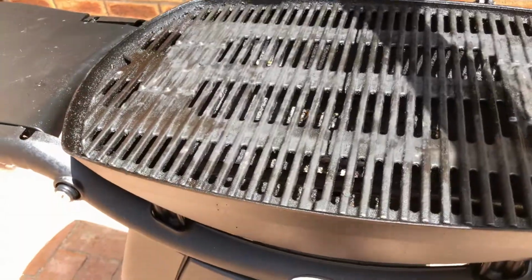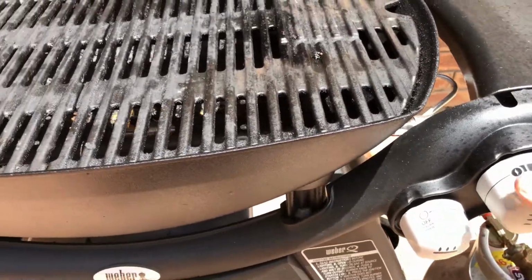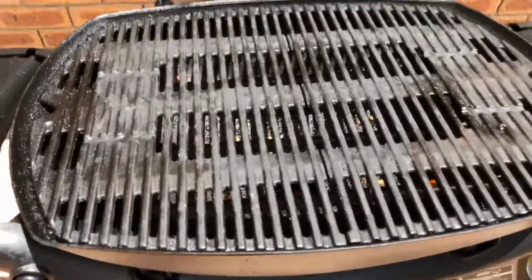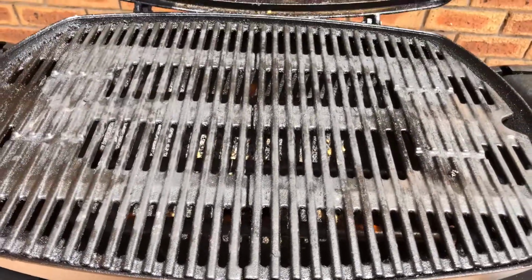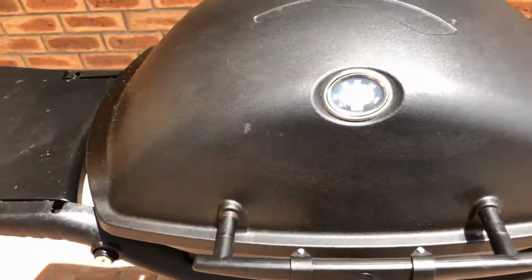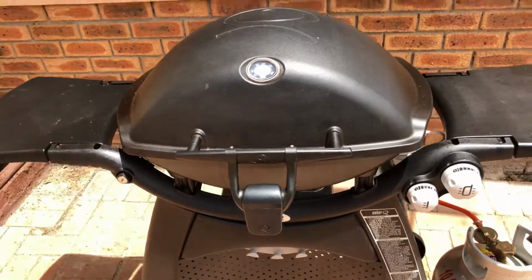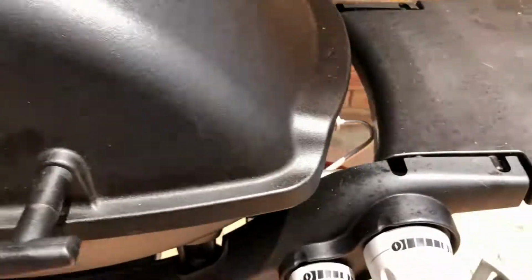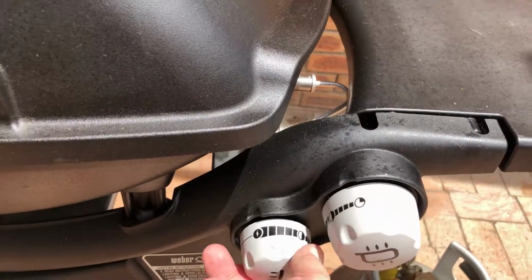Time to go out to the Weber and ignite. Close the lid and give it about 10 minutes to heat up. Okay, let's check back. The Weber is now on temperature, high for about 10 to 20 minutes.